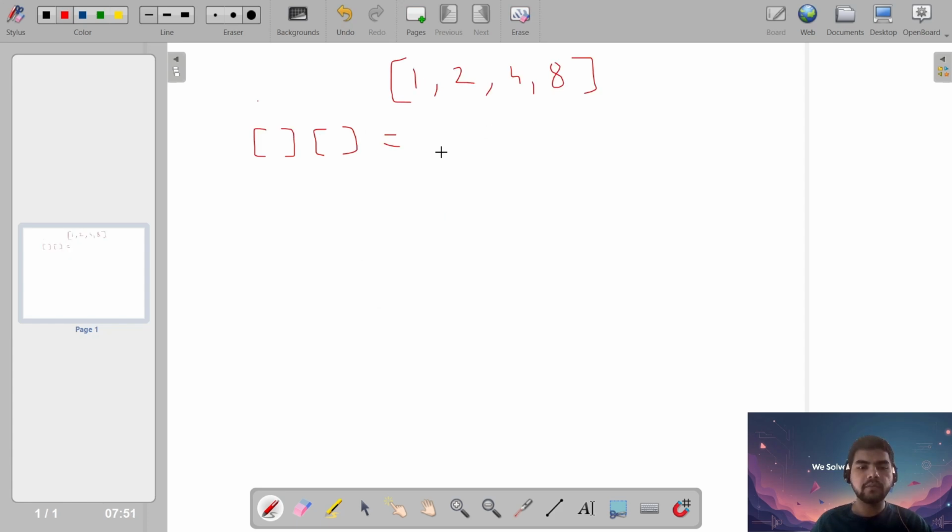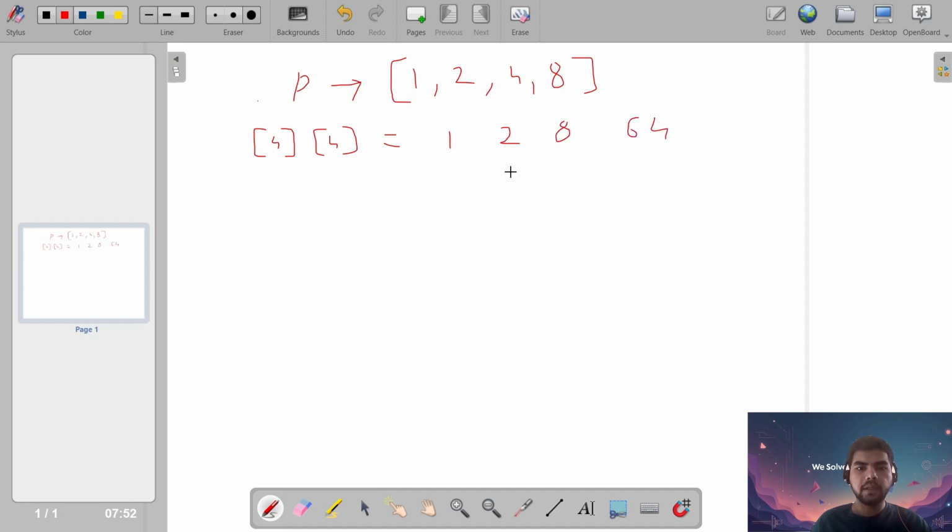Because modulo is involved, we'll make a 2D array and do a pre-computation, like prefix multiplication we can say, and I will show you how to construct that 2D array and how we'll get the range answer. So initially it's a 4 by 4, the length of this power array. Okay, this is our power array. Initially we'll start with i equal to 0 and j will iterate. So it will be 1, then 2 into 1 is 2, then 2 into 4 is 8, and 8 into 8 is 64.